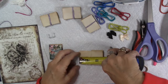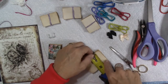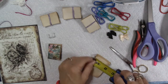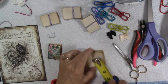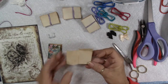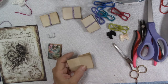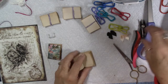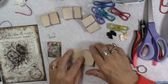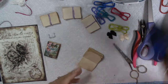So each page is going to be 2.5 inches. Each cutout of your paper will be 2.5 inches by, I'm sorry, I'm having a hard time holding this, by 1 3/4 inches. So 2.5 this way by 1 3/4 this way. After you've cut them out, you take a couple of pieces of paper and cut them out. If you have a paper cutter, that's awesome because you'll get straighter lines. If you don't, just cut the strips 2.5 inches, and then cut them down into 1 3/4 inch strips. Just like that.